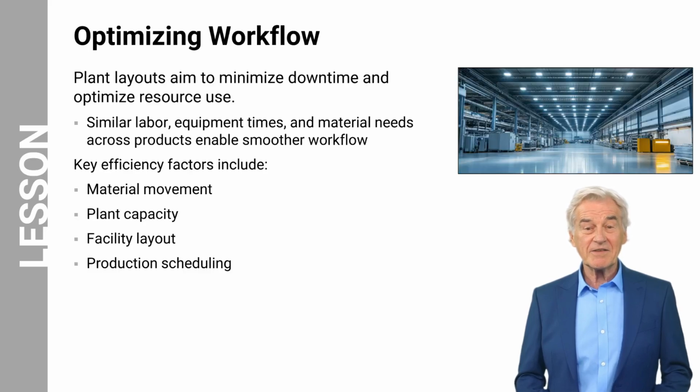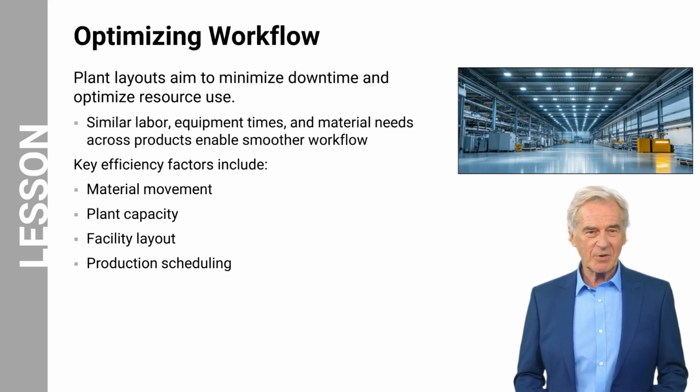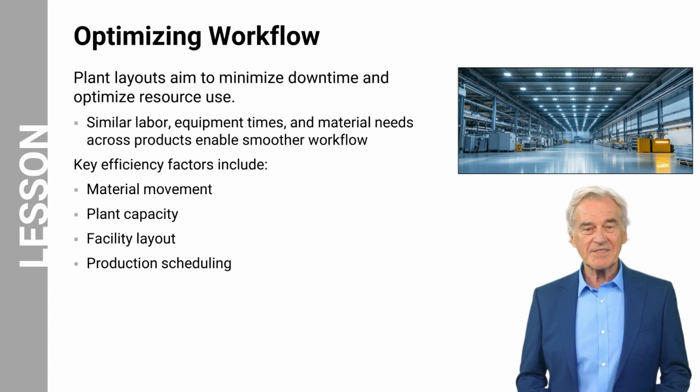Typically, in an effort to optimize resource utilization, production lines and plant layouts are designed to quickly process products with minimal downtime. Realistically, to achieve a smooth flow of work with minimal downtime, differences in labor and equipment times and material requirements across products should not be too large. However, these conditions are not sufficient to guarantee efficiency.